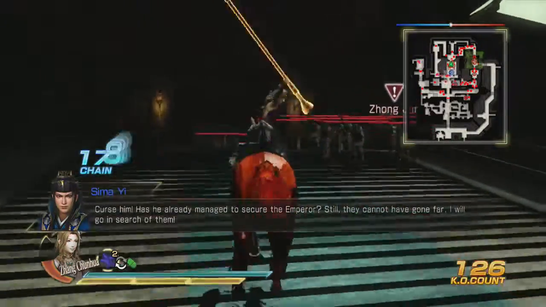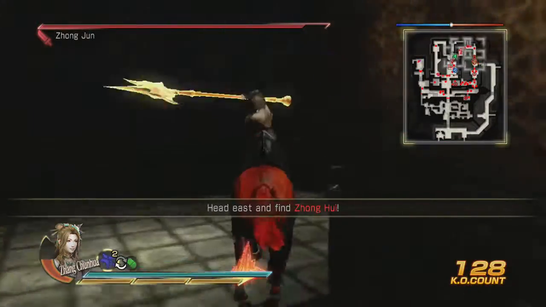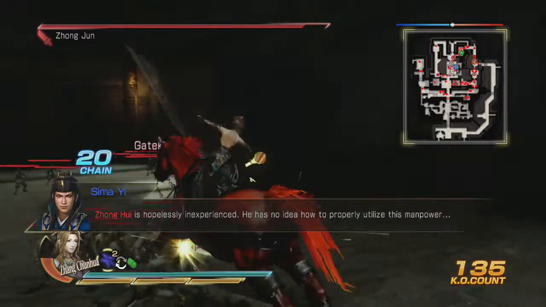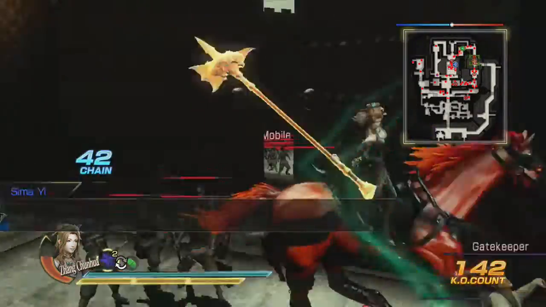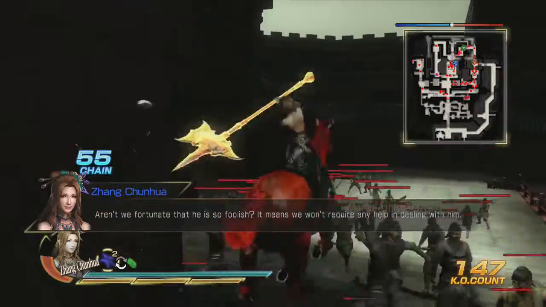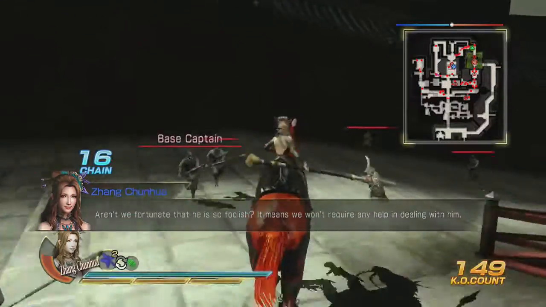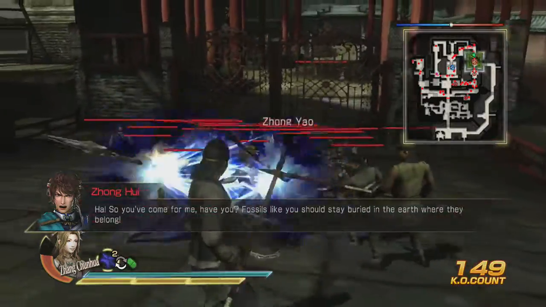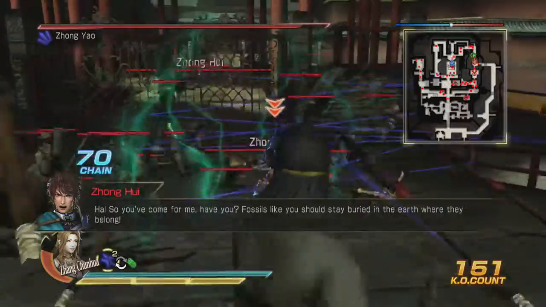Do we have to call Zhang Jun in order to follow? Not really. It does not look like it, anyways. Yep, I immediately passed him. That was not a problem at all. There's a gatekeeper. Okay. And the gatekeeper is dead. This one may prove to be very quick, actually. Bam, bam, bam, bam. Zhong Yao, is this the guy? I believe so. Oh, Zhong Hui is the one leading it. I forgot about that.